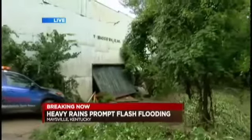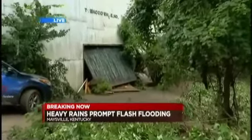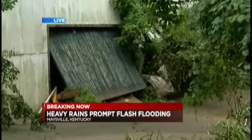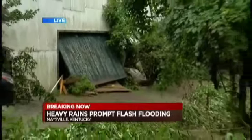The flash flooding started overnight as a result of a pretty severe rainstorm. There are several creeks in this area, and many of those creeks swelled and jumped their banks, causing all this damage — even to this abandoned tobacco warehouse that hasn't been in use for quite a while. The flooding caused a lot of damage to what's left of this warehouse. Mason County has been declared a local state of emergency by the judge executive, and the mayor of Maysville is calling it some of the worst flooding he's seen in many, many years.